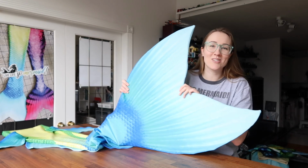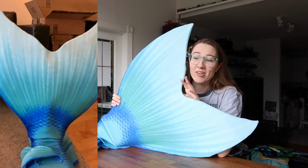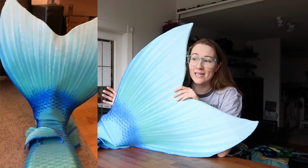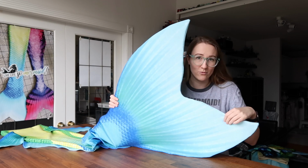There are going to be a lot of questions about this fluke, how on earth I got it this size, what is actually in here. The only thing that I'm going to tell you right now is that the Luna is what's in here, and the Luna does not actually take up all of the space of what's in here.